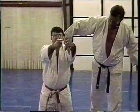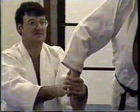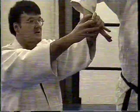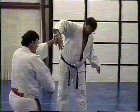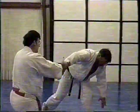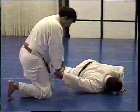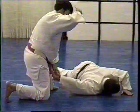Now you have to keep this Hineri grip as he backs up. Don't let your hand come down, or don't let the Hineri get lost. You keep that Hineri the whole time to here. At that point is when you bring him down, and if he can do a fish flop, that's great. If you can't, don't worry about it. Keep the Hineri, lean into it, raise to strike.